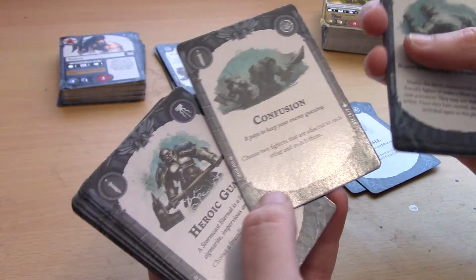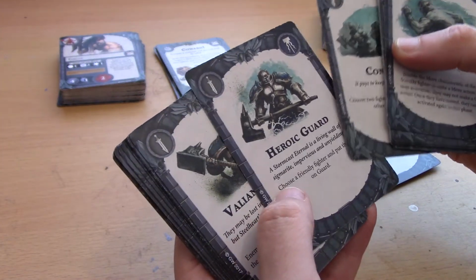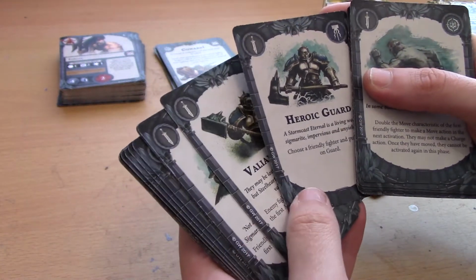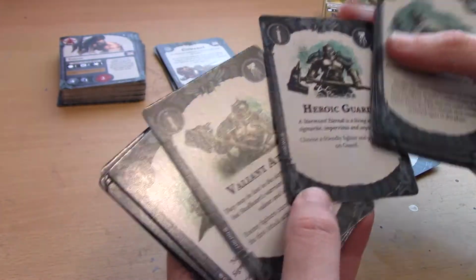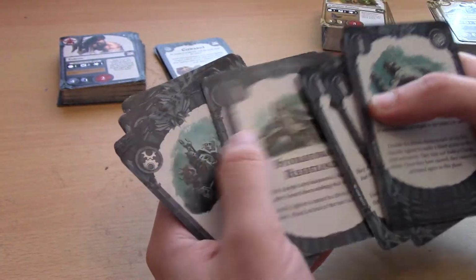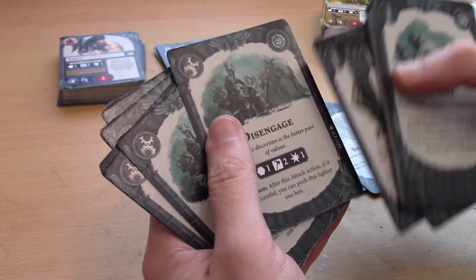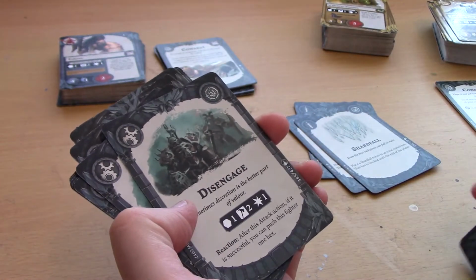Confusion is one that's okay. You can just switch 2 fighters around. That's quite good. I'm not going to go through every card here, but Heroic Guard's quite a nice one to have. So it's just a case of going through some that will suit your play style, and some of them as well.